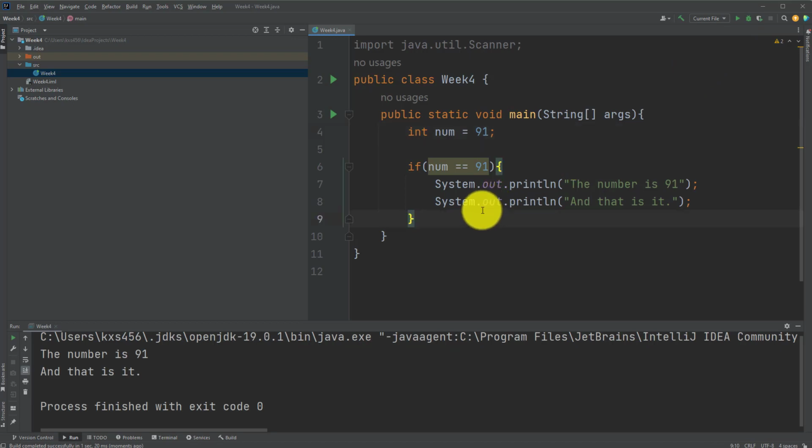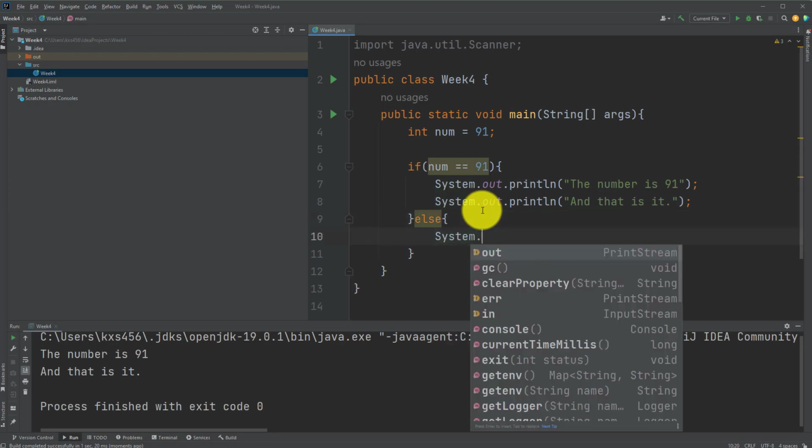If we want to say else, like if that's not true, then if it's not 91, just let us know that it's not. You don't always need an else statement, but sometimes when this is false, you need it to do something else.